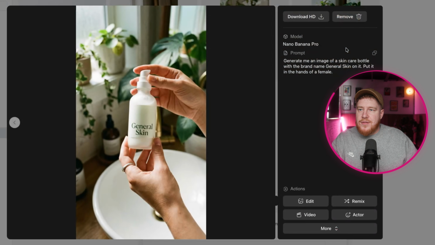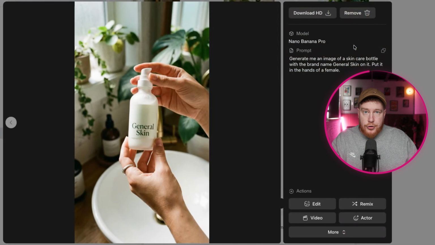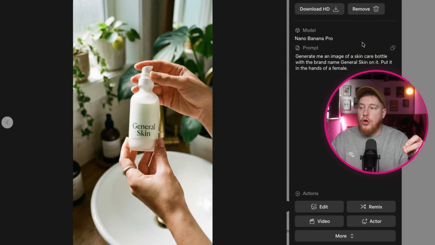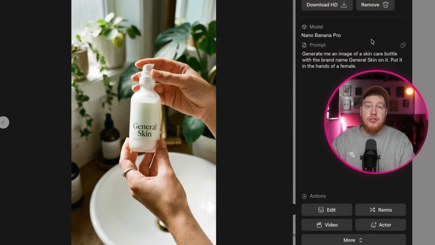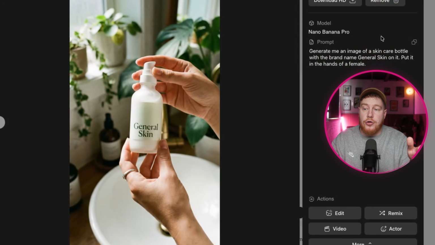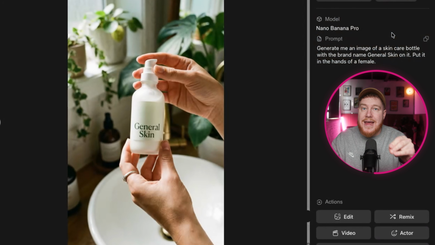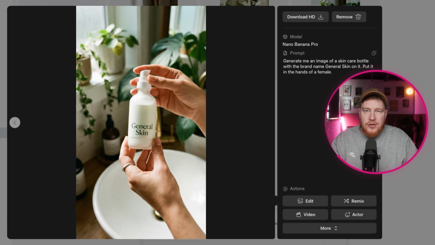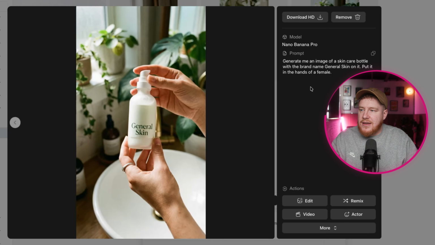So obviously, like I said here, this is just a very generic product, but what I want to show you here is how, as long as you have good reference images of your product, you can include your product in AI video. So I want to use this one. I think this is like a really nice looking vibe. This is kind of what I want to go for here.